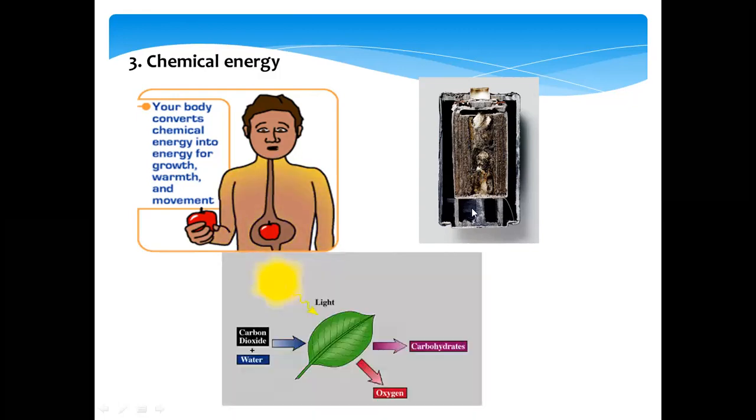Also plants, as I told you, take energy from the sun in form of light, and take water from underground, or from the soil, and air, and cook them together inside the leaf to make food for the plant. So the plant inside it has chemical energy, stored chemical energy. Once we take this plant and we eat it, we get this chemical energy, and we can change it to different forms, like moving and so on, and talking.